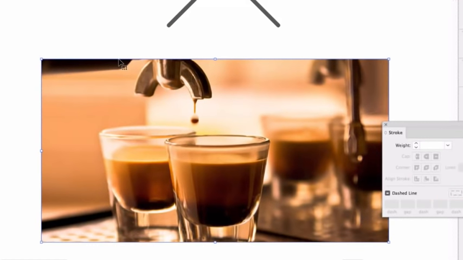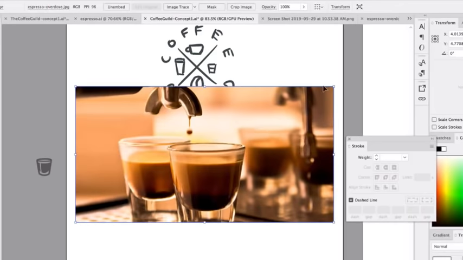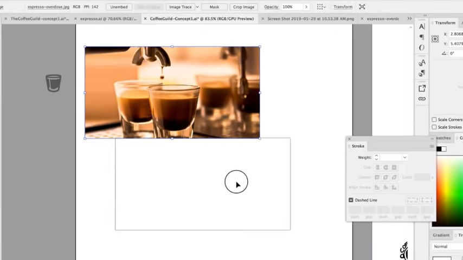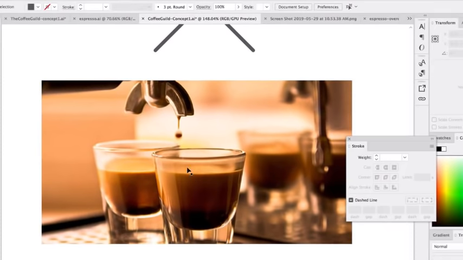We never want to copy a photo completely. We want to have some unique qualities to it. Of course, we're going to simplify it so much that we're not going to be infringing on any copyrights for the photo, because we're going to be doing such a simplified sketch of this. So I'm just bringing this in as our reference photo. I'm going to bring this down, and we're just going to start to get an idea for the shape of this shot glass.